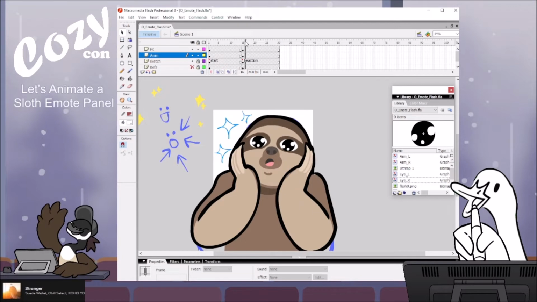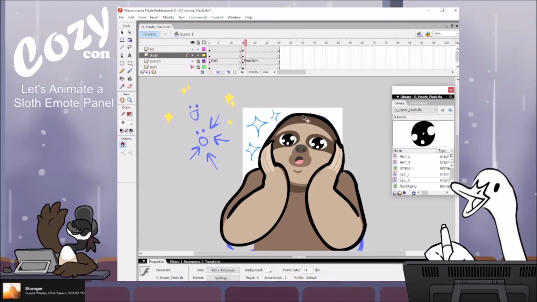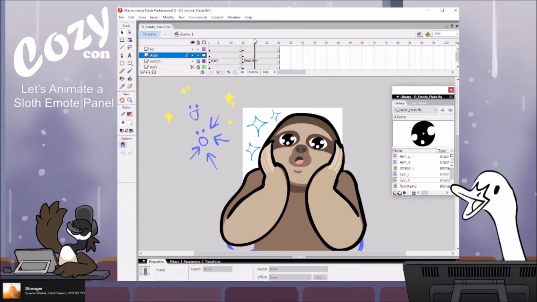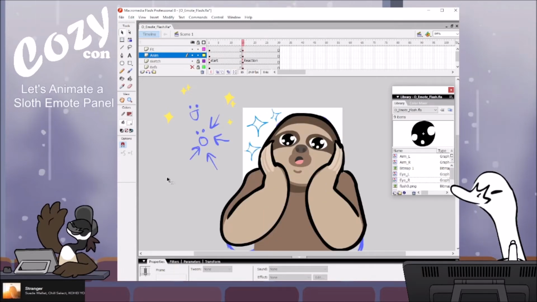I'm gonna do the shimmer animation next, and then if we have time, I'll add a little bit of anticipation on that starting frame so we kind of have a little bit of motion of like, and then, wow. These could almost be separate emotes, but whatever.